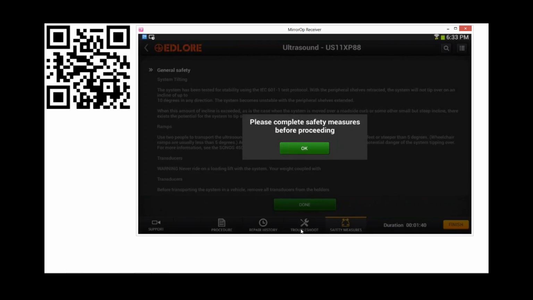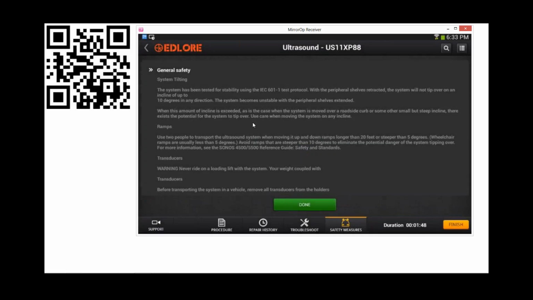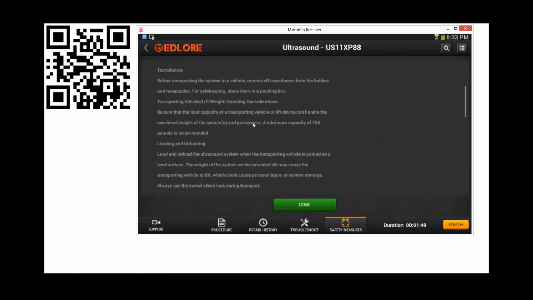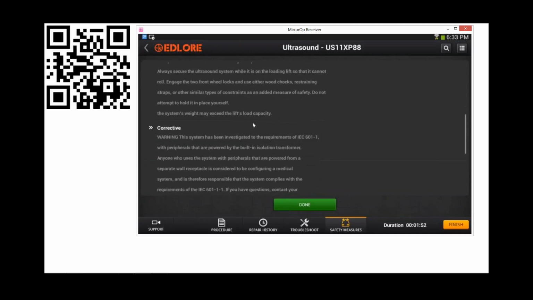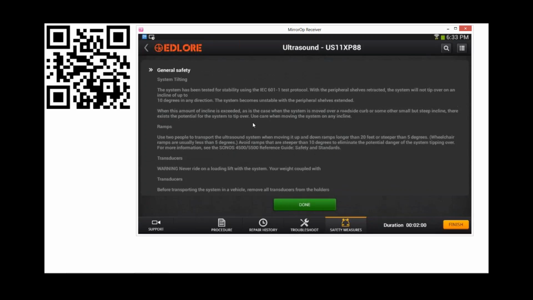So here we can click around. The application won't respond until we acknowledge, again, a digital record that we have acknowledged we've been told this. Okay? So now we have the safety measures themselves. And the software, being agnostic, of course, can accommodate various types of safety. Really, again, your imagination is the limit here. These can be geared towards regulatory body, your own organization requirements, OEM recommendations, you name it.